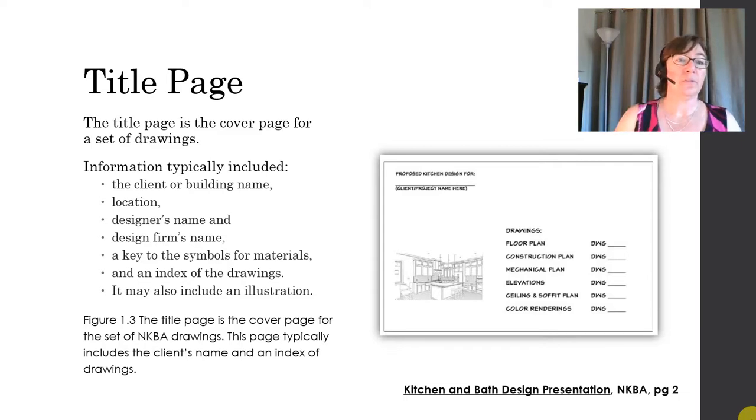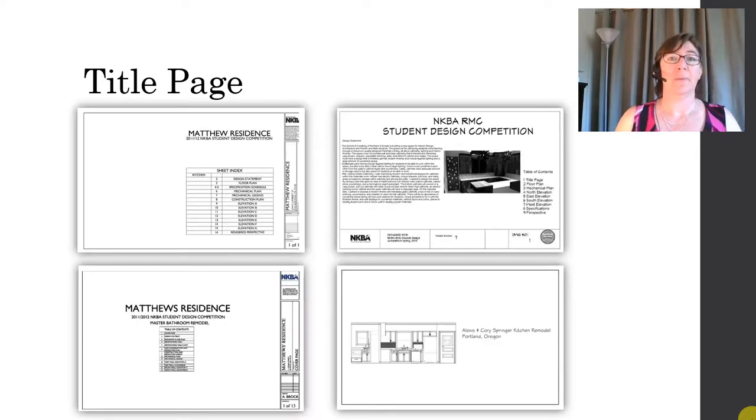So this illustration right here, figure 1.3, is the only cover page that is in your design presentation book. It's the only example that we have. And you can see right there on that it doesn't include all of the information that they listed. So I went out and found a couple more examples for you.